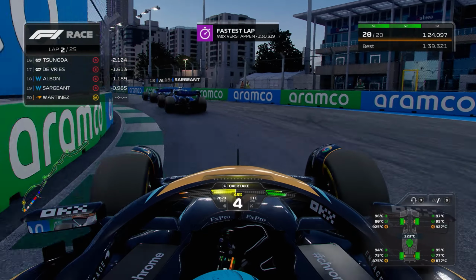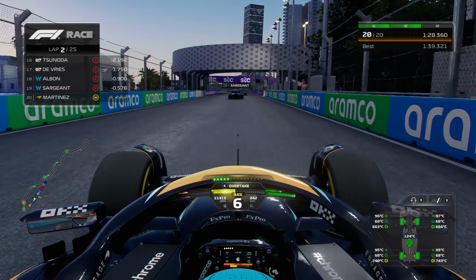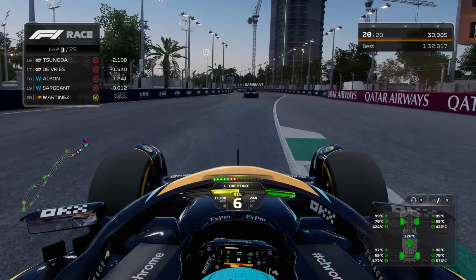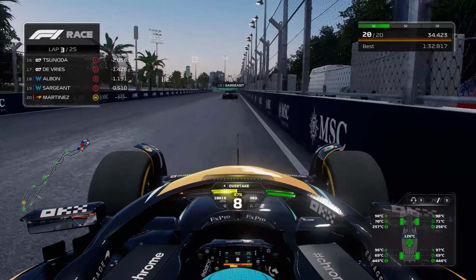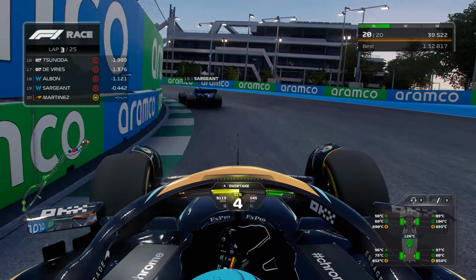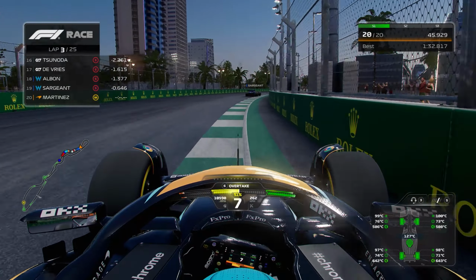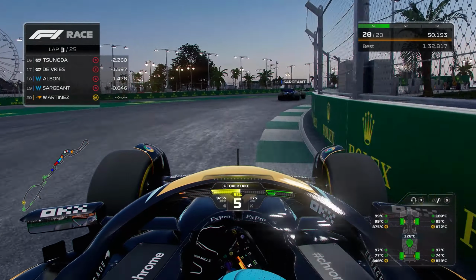Albon with a lock-up, costing Sargent some valuable time. That puts us on the back of them now, but still going to be hard to keep DRS. It's amazing how much precision you really need, especially in this game, through that S section. If you get it right, you find so much time. I mean, this lap I've managed to keep up easily with Sargent. Although the AI usually from lap 3 tend to just nerf the power down on their engines a little bit. But right now, we're keeping up, and that's what matters.